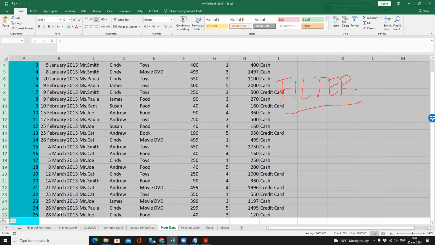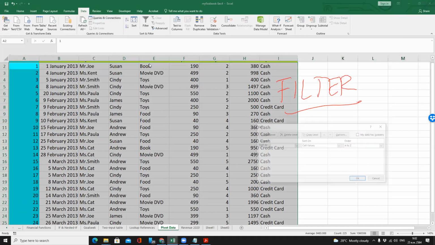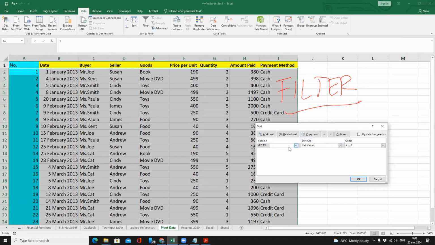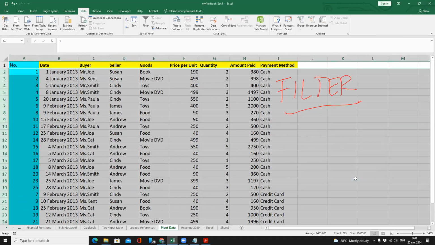If I want to sort, I may say I want to sort by column I, for the payment method. After that I may want to know, for the cash that Andrew sold for us, which ones are they?